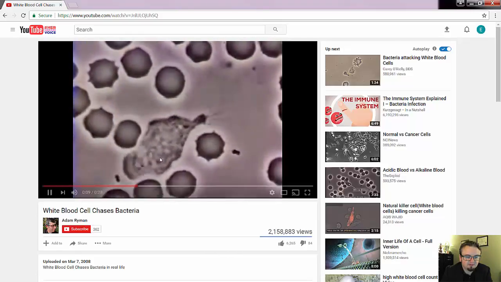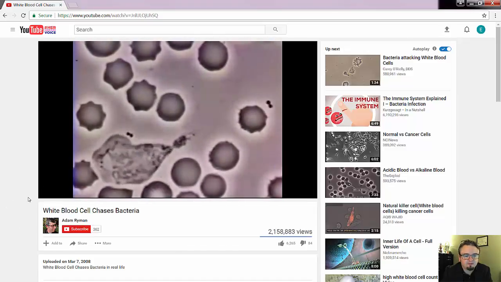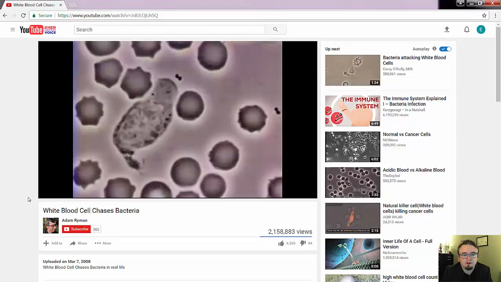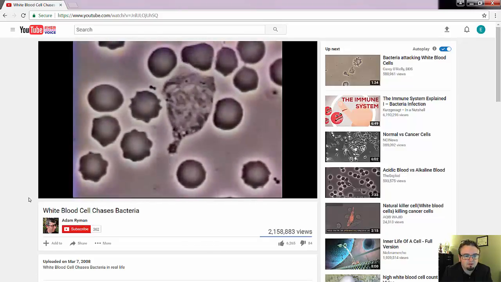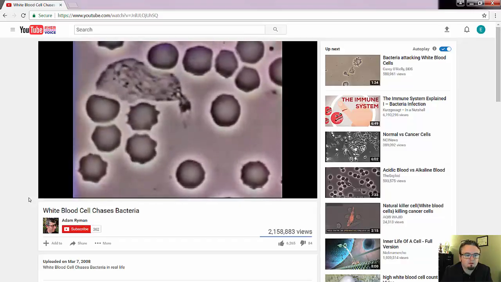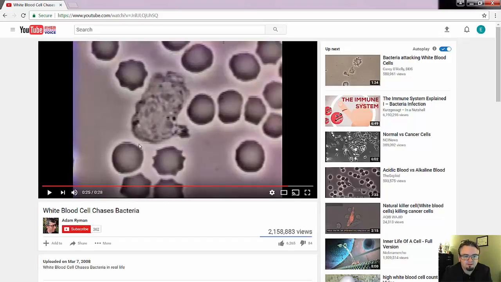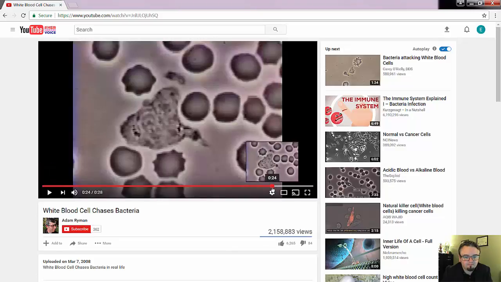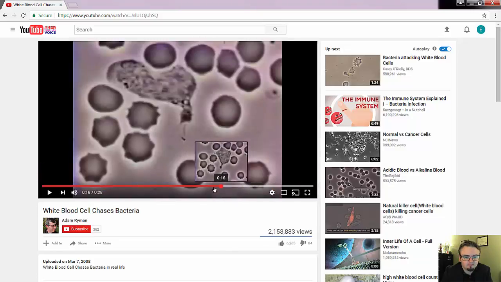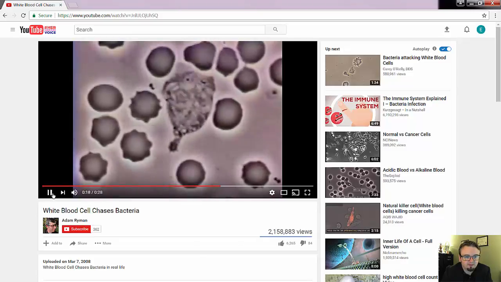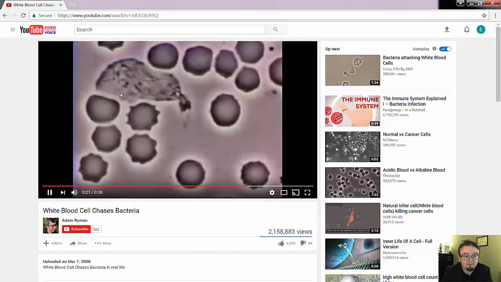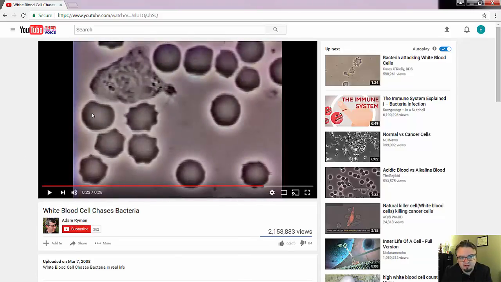So you can see that the white blood cell is literally chasing the bacteria. And this is taking place through chemotaxis. The white blood cell is almost like a dog sniffing out some kind of rabbit and chasing after it. Now you don't see all the details there, but what had happened is it finally grabbed hold of it, grabs a hold of it right about here and then quickly phagocytizes it. This is a very low resolution microscope, obviously, so we're not seeing all the details there, but that is kind of the sped up process of phagocytosis.